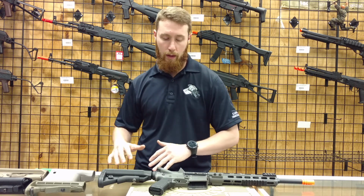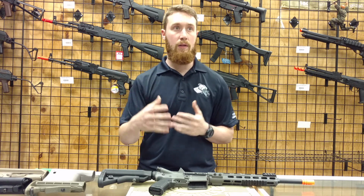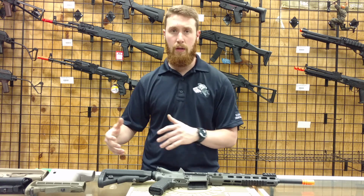Today we're going to do a quick tip on how to change the stock on your M4. We have a lot of people that want to change their stock around, or they didn't get something that they really wanted with their gun, or let's say you want to go with a custom, new style stock.